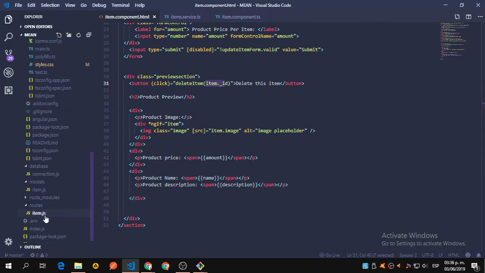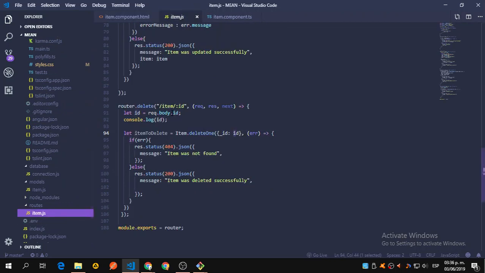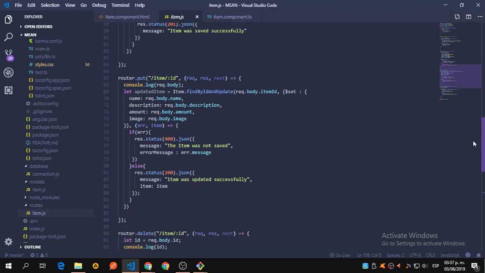Item. Okay. So that's why we are getting this ID. We need to pass it using the request. That's what we are using in order to let Mongoose know what to pass for Mongo to delete. If there's an error, we're going to respond with the 404. Item was not found, it was already deleted, or something, meaning the item is not there anymore. And if we manage to delete, we're going to respond only the item was deleted, and that's the only thing.